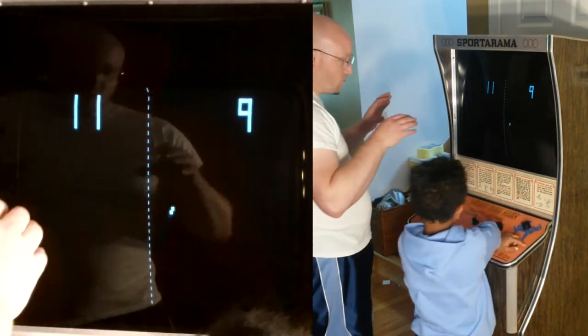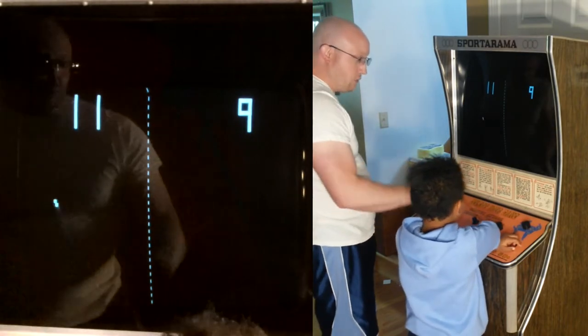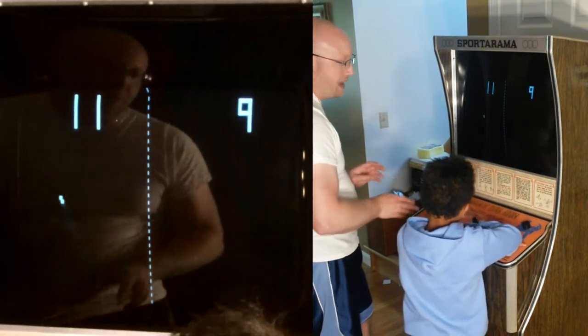So again, this has regular Pong that you can play. There's actually four games on here: tennis, hockey, attack, and karate. All forms of ball and paddle games.